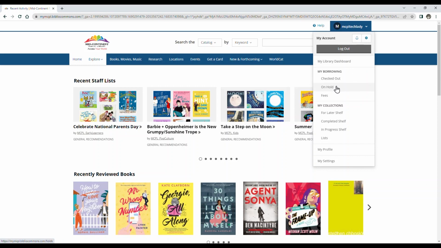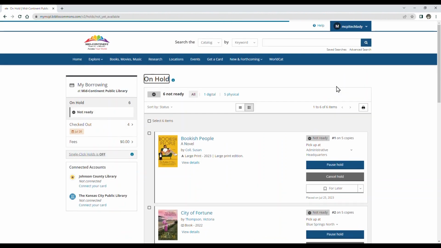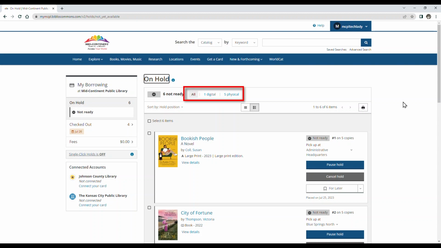And this is going to bring me to my list of items that are currently on hold. And this list does show digital and physical items. So if I wanted to look at just one or the other, there are buttons at the top of this list that I can click to filter just one or the other.